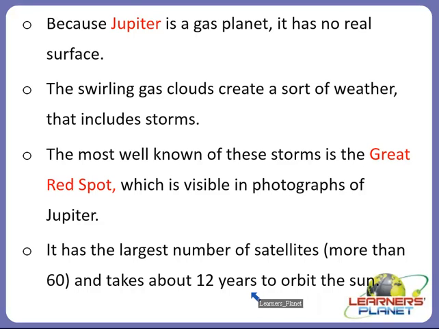In other words, Jupiter's ocean has no surface on which we could float a boat, because the sky there becomes the ocean, right? So always remember that it is a gas planet, it is a stormy planet, and it has no surface, and even the sky becomes the ocean over there. So this was all about Jupiter.